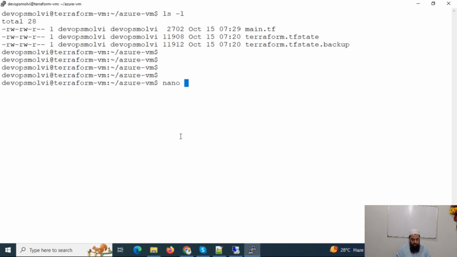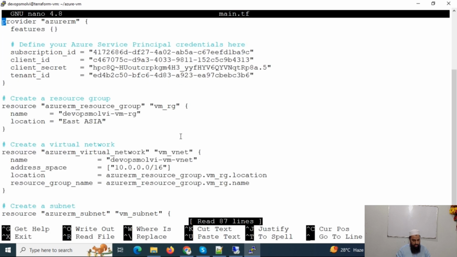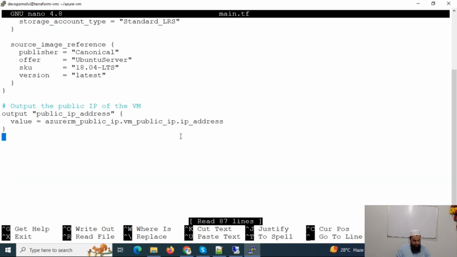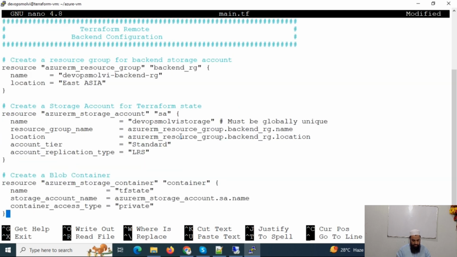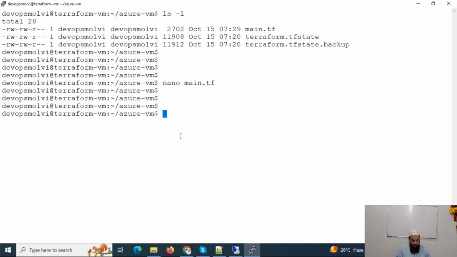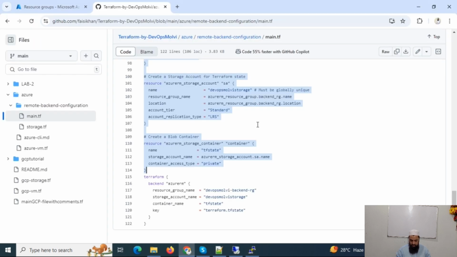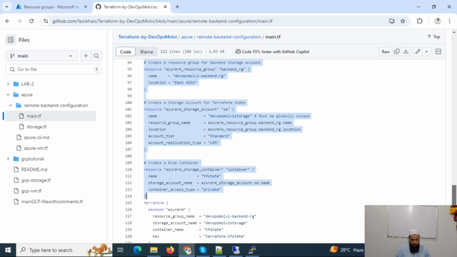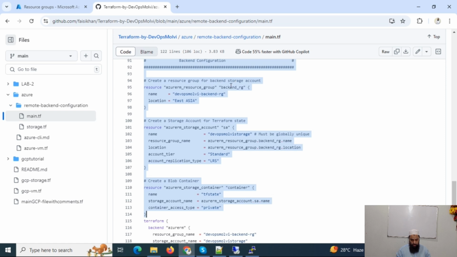So I will add it to main.tf with shift insert. Now we are adding a resource group for the backend storage account, a Terraform storage account for tfstate, and a blob container.